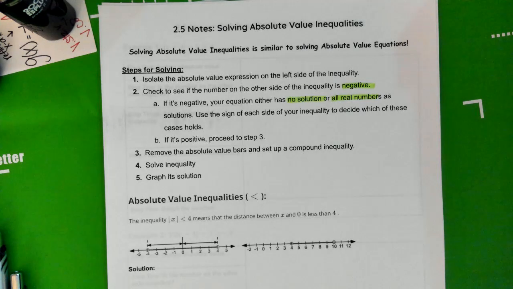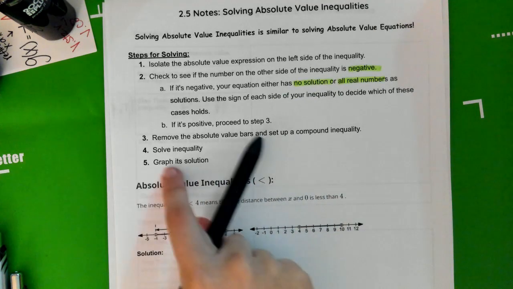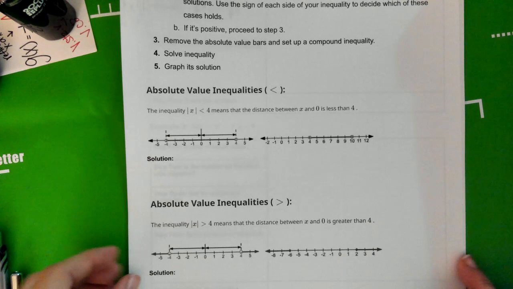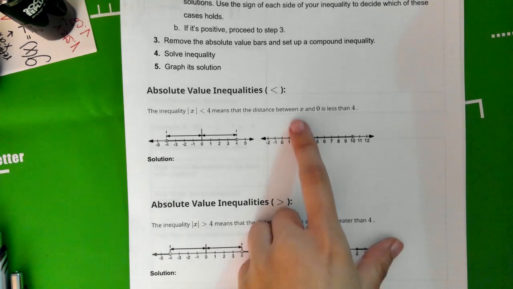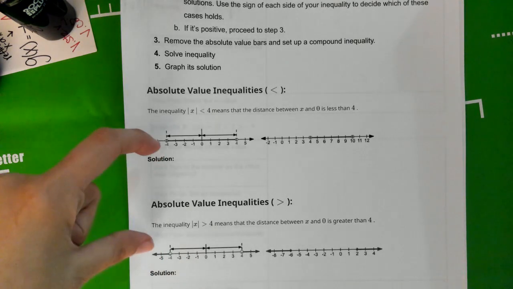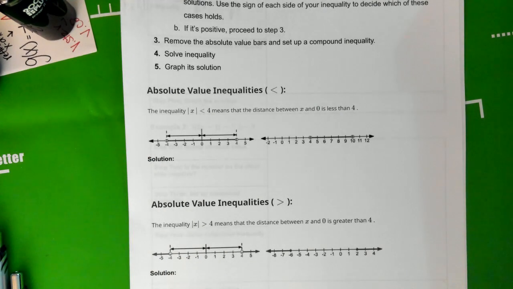You solve. And the other extra thing about inequalities is that we have to graph its solution, which means we have to draw number lines. So before we even do any math, let's talk about number lines and the difference between a less than inequality and a greater than inequality. Now, when we do inequalities, there's a specific way we write our answers. When we did equations, we wrote them in set notation, where we use the curly brackets, your number, comma, your number, curly brackets. We're going to have something called an and and or case, which will tell us how we need to write our answers.